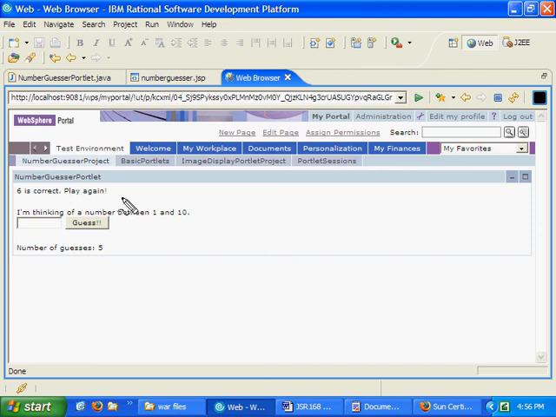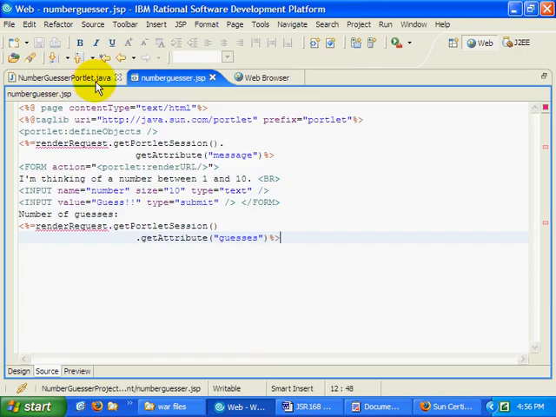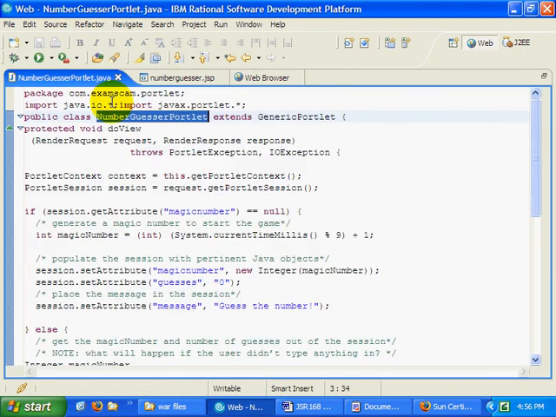So as you can see, everything here seems to be working fairly well. There's a couple of usability issues that we can work on, there's no doubt about that. But the basic idea of the number guessing game is working. Now, one thing I do want to emphasize is that we are doing some session management inside of the rendering phase of the portlet. We should be doing session management inside of the action processing phase, and that's something that we'll look at in a future iteration of the number guesser portlet.